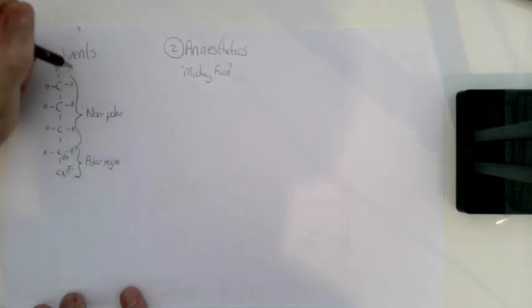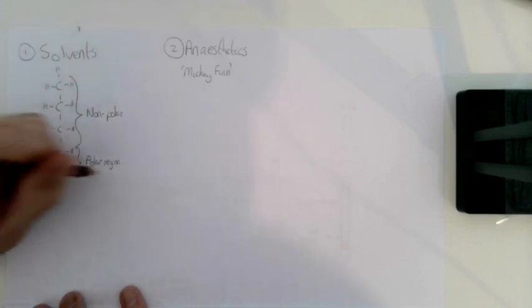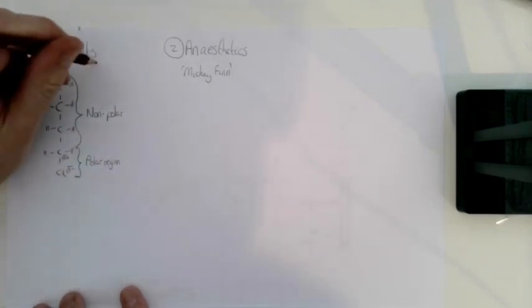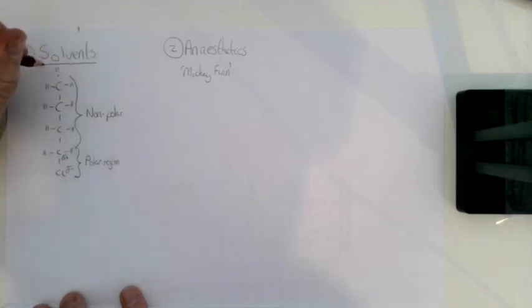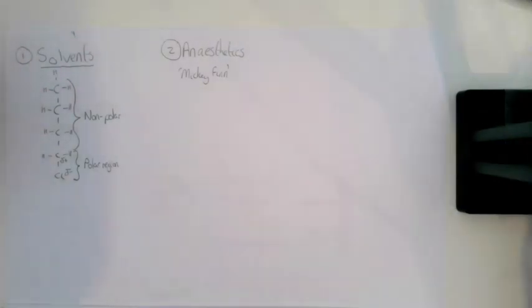So you've got a non-polar region, which is good at interacting with non-polar solvents, and a polar region, which is good at interacting with polar solvents. So this makes them very good solvents because they're good at dissolving most things. Most solids that you want to dissolve in a liquid, if you add this as your solvent, it will work very, very well. Now there are some issues with using halogenoalkanes.